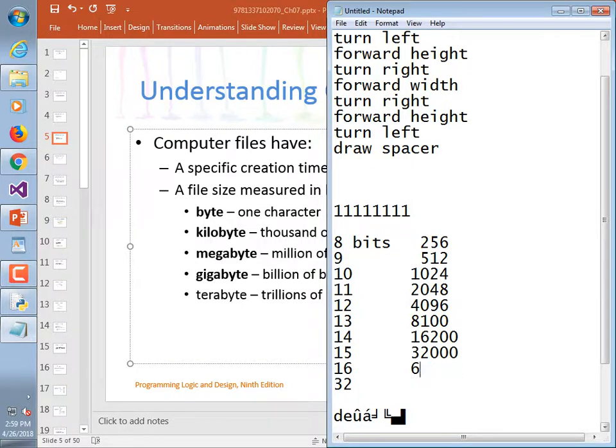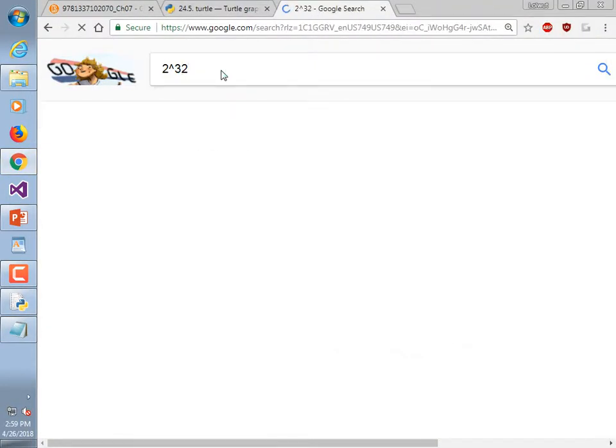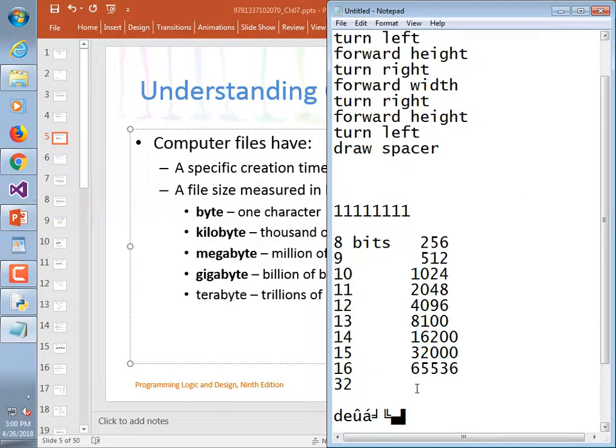It's 65,000, which people round up to 64K. That's probably really 64 times 1024. And then 32 bits: 2 to the power of 32. That's 4 billion. 4 gigs. Huge difference between 16 and 32.